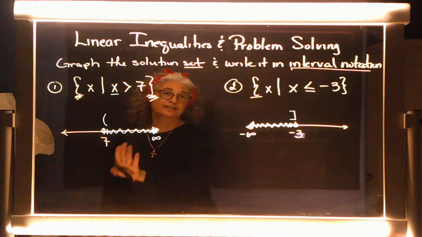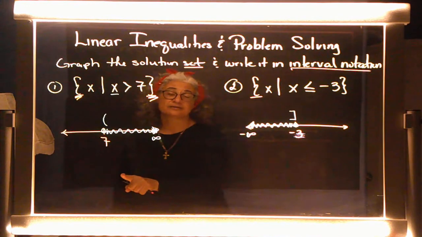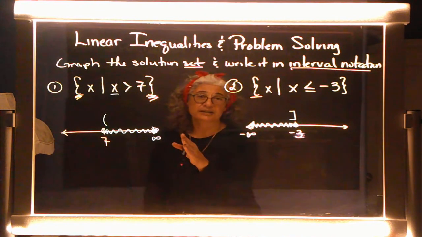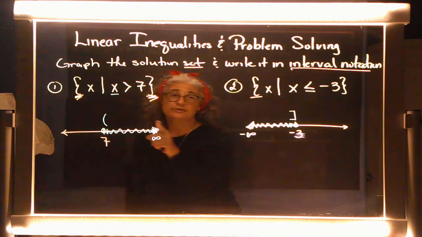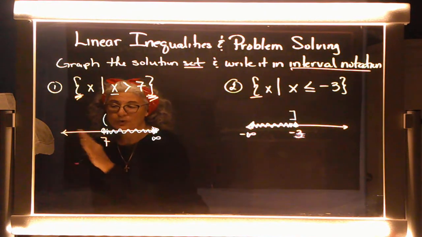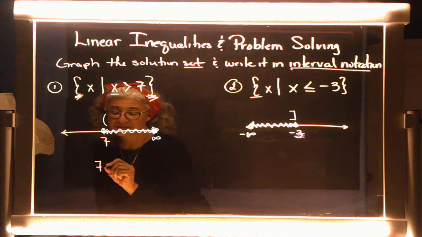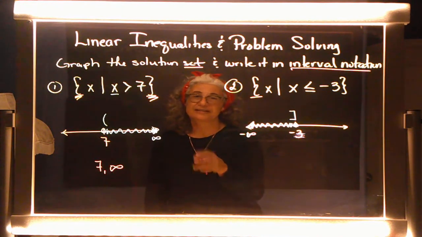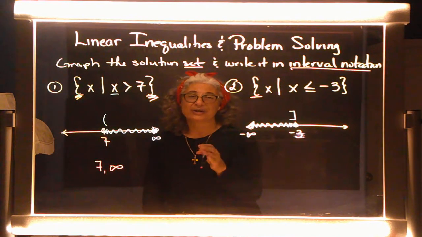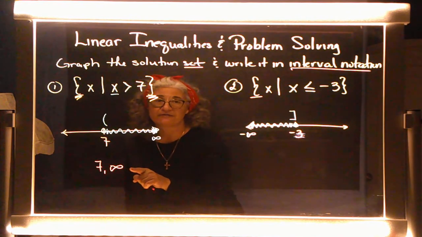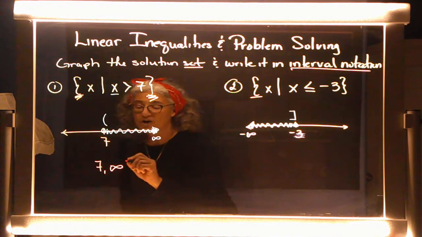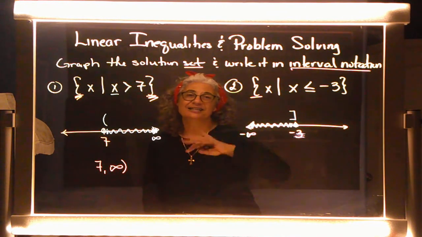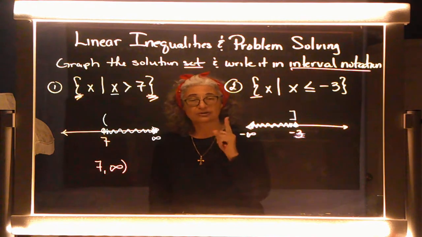That comes straight from looking at the number line, the shading on the number line. So on number 1, my shading, when I move in from the left, by the way, you always read from left to right because you read from the smallest numbers to the largest numbers. So I am going to read from the left, and my shading starts at this 7 and it ends at infinity. Now, infinity is not a viable number, is it? It's not an actual number, correct? So it keeps on going, right? So what we always put on the infinities, be they positive infinity or negative infinity, we always put a parenthesis. Because that parenthesis says that infinity is just going to keep on growing. I cannot cap it. Cool?